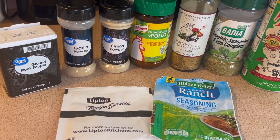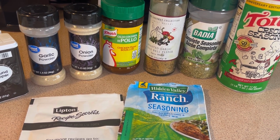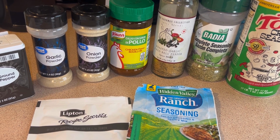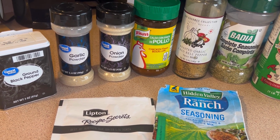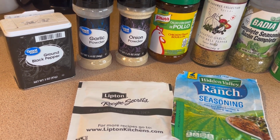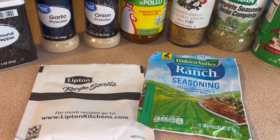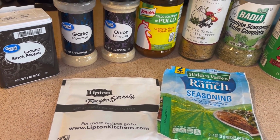These are the seasonings that I will be using today. I have Tony's, I have Complete Seasoning, I have roasted garlic and red pepper seasoning, I have Kitchen Bouquet flavor, I have onion powder, garlic powder, black pepper, some beef soup dip mix, and I also have ranch seasoning. These are my seasonings, guys.